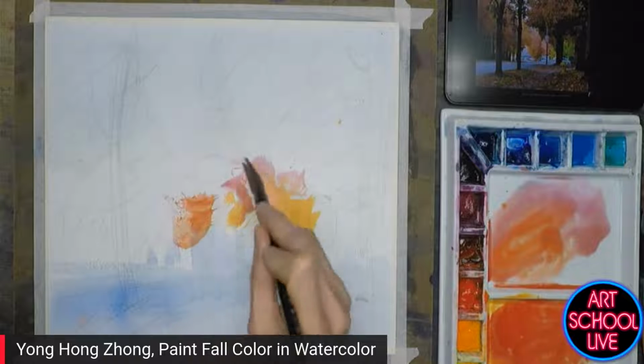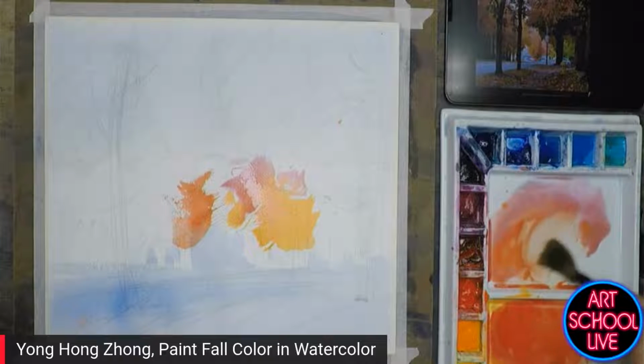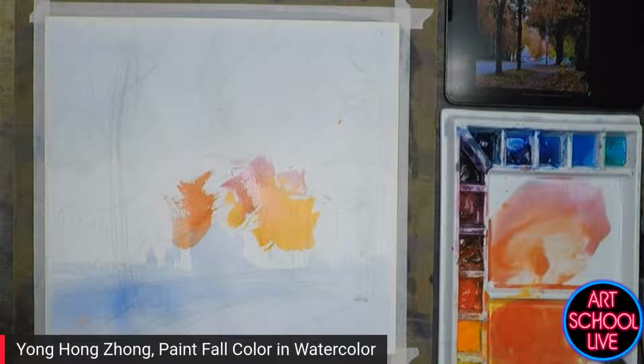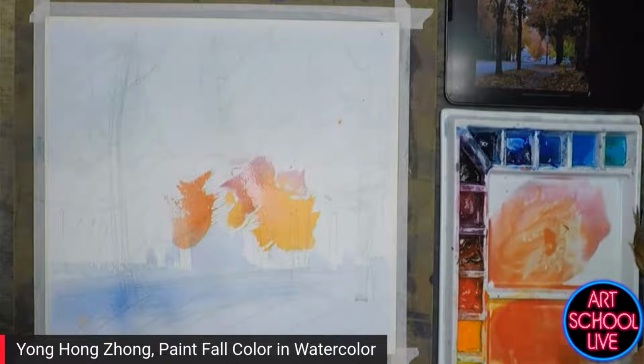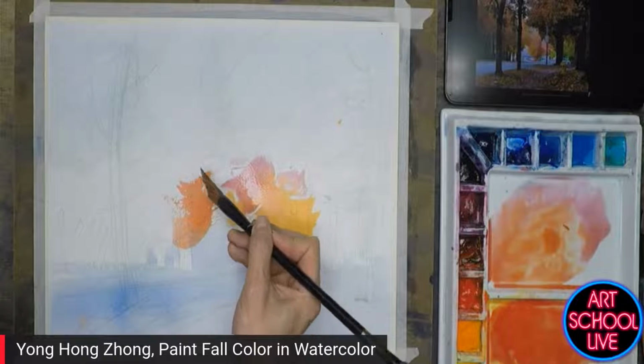William is asking how many years you have been painting. I've been painting since I was a kid. I grew up in China, so I love art, and even back then I didn't have any color, but I was drawing with twigs and sticks, so yes, I've been painting for a long time.